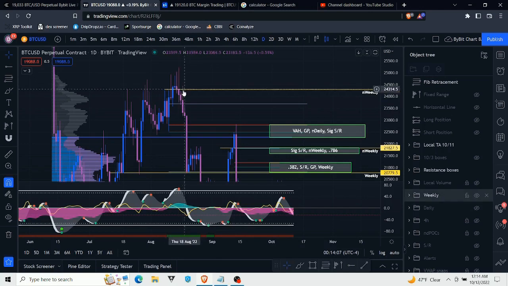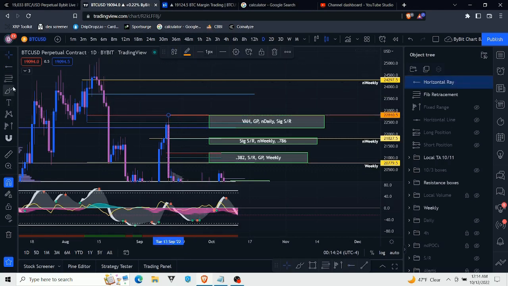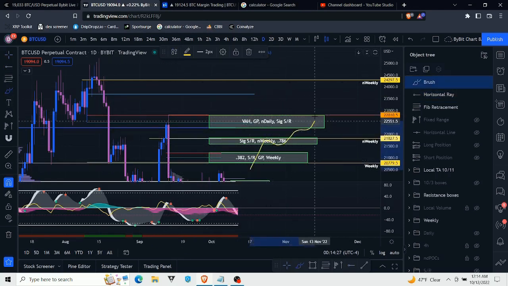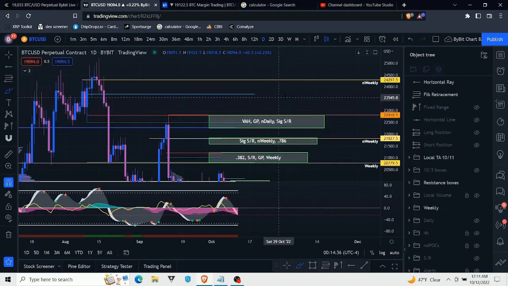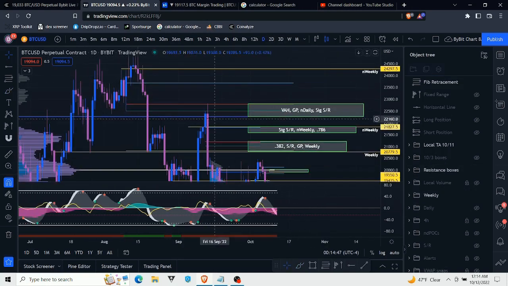You could even say this one because, since this wick printed, there hasn't been a wick higher than it. So you could mark out this wick up here, could mark out this wick, could mark out this wick. And what can sometimes happen with CDWs is price will come up. It will take out that wick quickly, but then dip back down below it, just leaving a wick above the level. And sometimes that can be confirmation to get into a trade, or it can at least add confidence, especially if you already have that level marked out. So you can mark out the CDWs there as well.